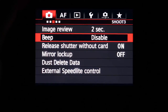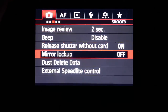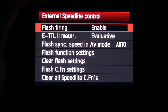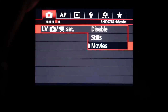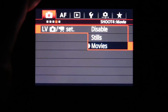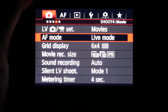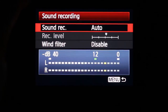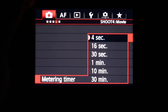In the third area of the shoot menu, you've got image review, beep enable/disable, release shutter without card on or off, mirror lock-up, dust data removal, and external speedlight control to integrate your flash. You can also customize what buttons do for stills versus movies, set AF mode between live mode and quick mode, choose a grid display, set movie recording size, configure sound recording with wind filter and auto levels, enable silent shooting modes, and set the metering timer.